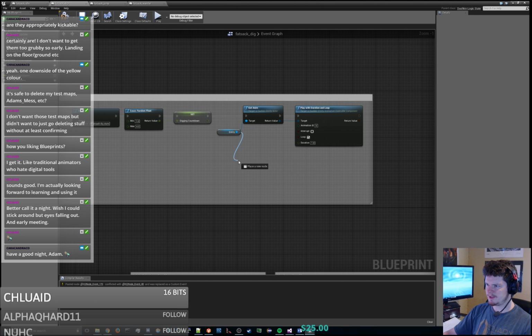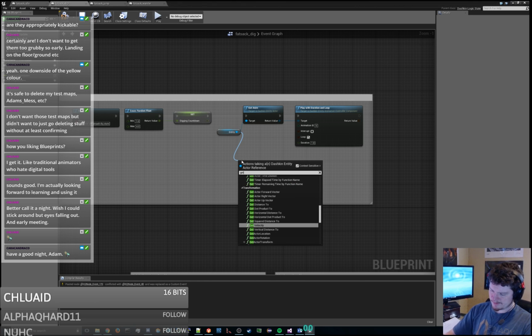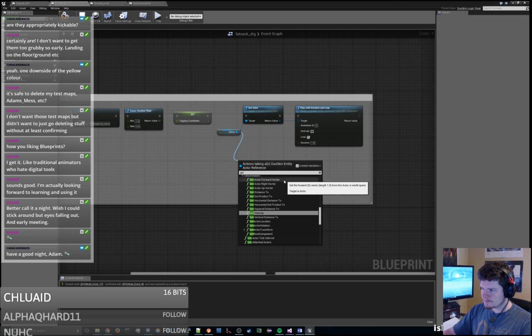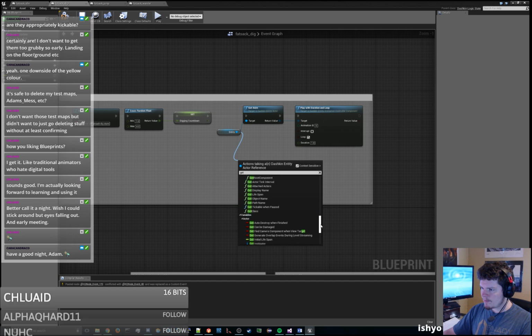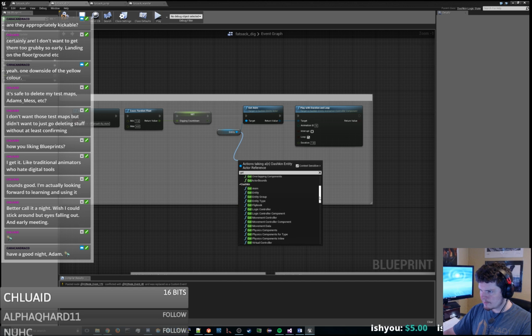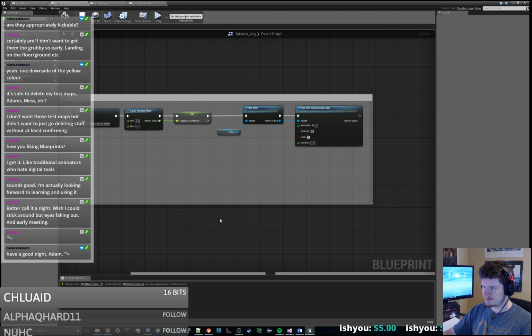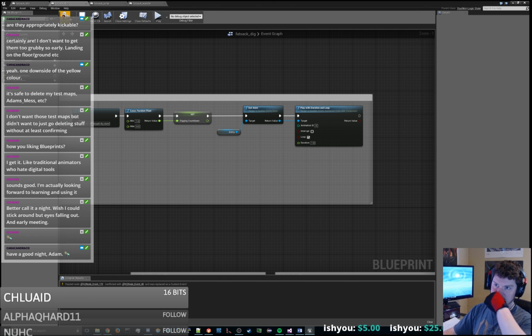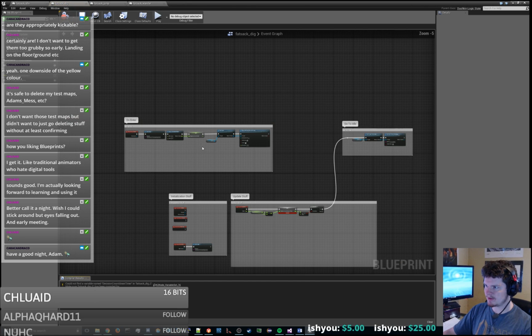Can we get animation data? Get entity, logic controller, physics, no, it's none of those. So we don't actually even have the ability to grab this stuff yet.